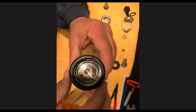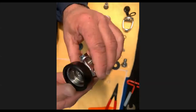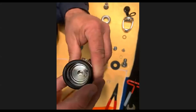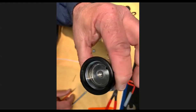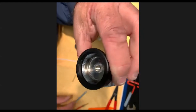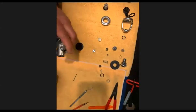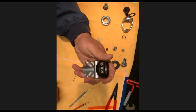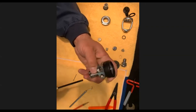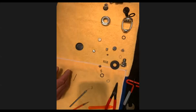So that is our first stage regulator, all apart, ready to go into the ultrasonic cleaner. And this one's been pretty well taken care of. There's no real corrosion or anything like that. In a few minutes, we'll show you a couple that are corroded. And it doesn't just get corroded by salt water, it also can get corroded by our fresh water. There's a couple different ways that regulators can get corroded. So that is the first stage regulator.